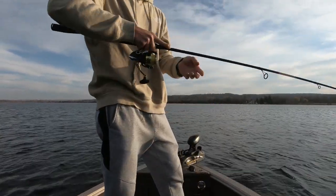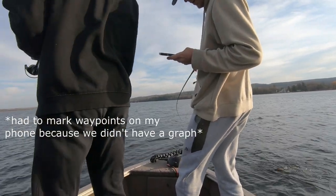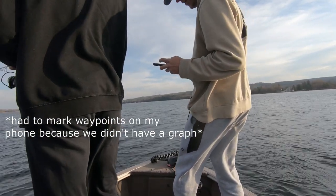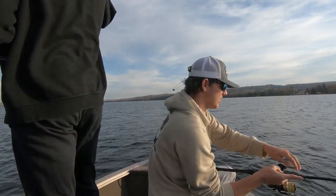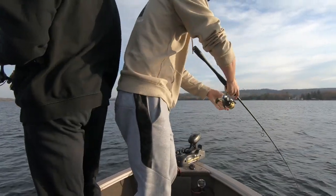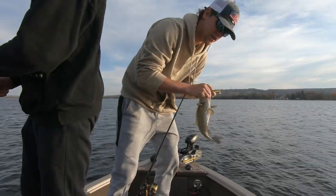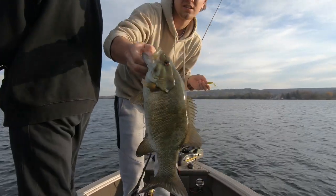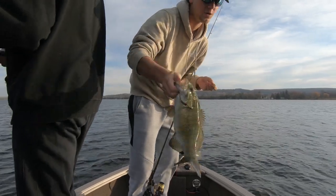Fishing. Yeah. Mark it on my phone. But this lake, they're either giant, which is most of the time, or very, very small. I'll just swim. Little John to start the morning. That's a good start, though. That was like, I don't know, one of the first five casts, so.